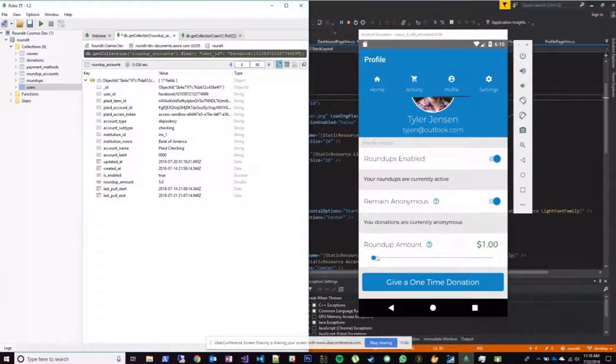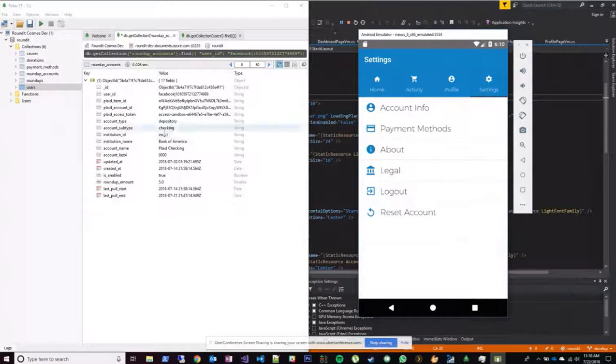So this all saves automatically. I'll prove to you that this actually is all hooked up. All right, so I'm going to disable them, and I'm going to set my roundup amount to $9, even though it doesn't make sense because I'm disabling it. But anyways, when you navigate away, it actually saves. Over here, you can see the previous value was roundup amount 5, and it is enabled. So now if we refresh this, you can see it did change to false, and the roundup amount changed to 9. So that's all hooked up and live.